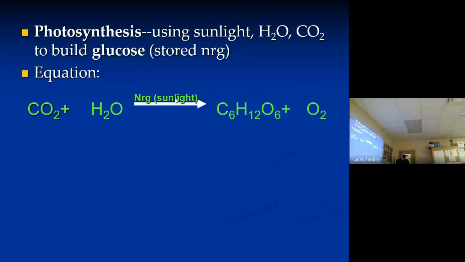There's 6's in front of both of those terms. Multiply out. How many oxygens are there on the left of the equation? 18. How do you get 18? Well, 6 times 2 is 12. 6 times 1. If there's no number, it's a 1, right? So that's 12 plus 6 is 18. So there are 18 oxygens on this side.